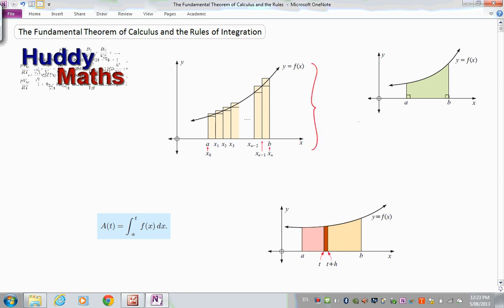If you've been watching this series of presentations, you would have seen this back in Modelling and Introduction to Calculus, Introduction to the Fundamental Theorem of Calculus, where we're looking at upper and lower sums, and ultimately trying to look at the area under the curve, and that's what we're going to be doing now. We're trying to find an expression for the area under the curve, and this little adventure is going to be called Searching for the Fundamental Theorem of Calculus. It's an interesting piece of mathematics, so hang on in there and let's get going with this idea.